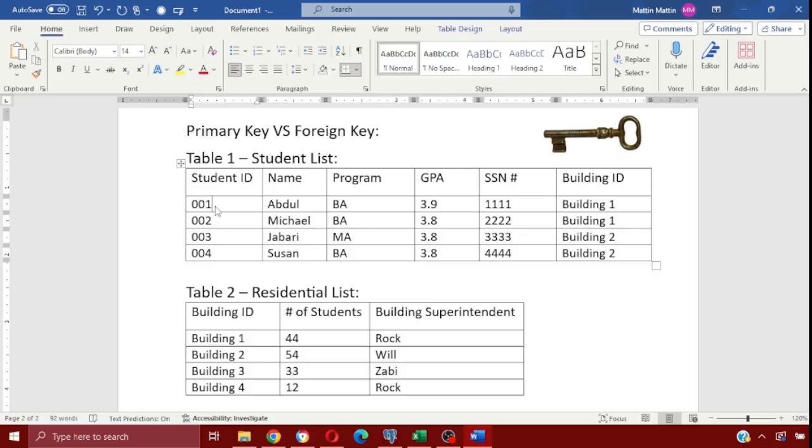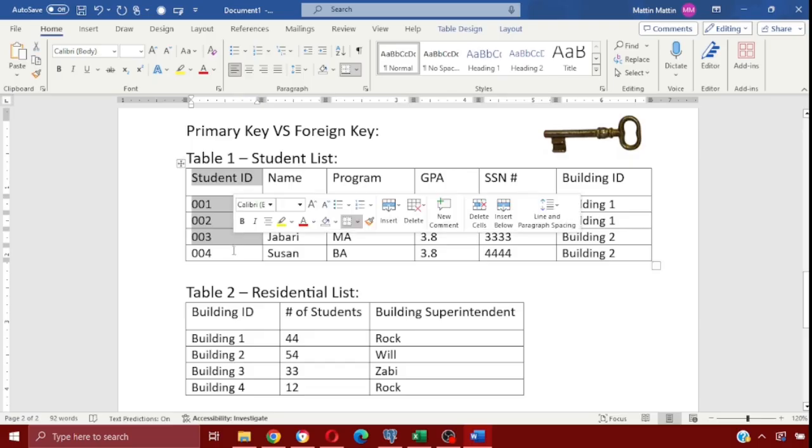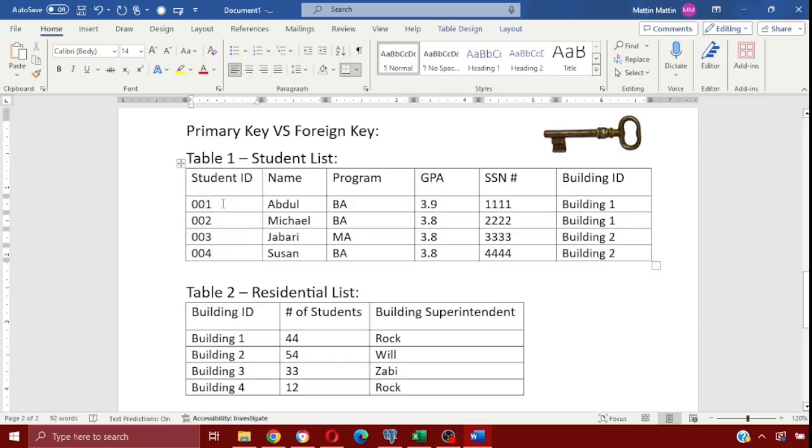First, the data in the column under consideration needs to be unique. A student ID is a unique ID. That means students can only have unique IDs. They cannot share their student ID numbers. That's the number one requirement that this column meets.